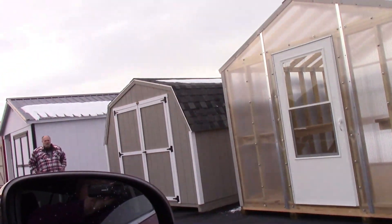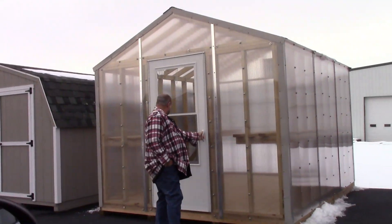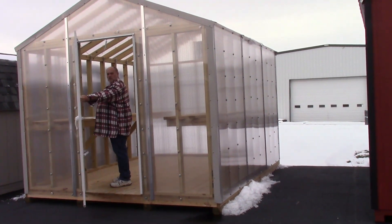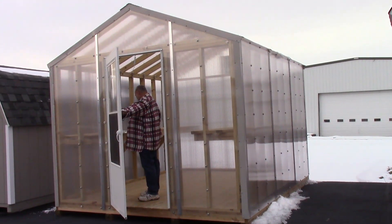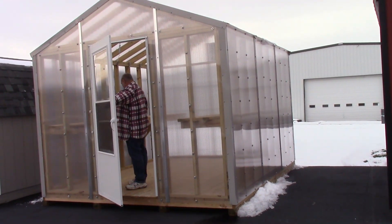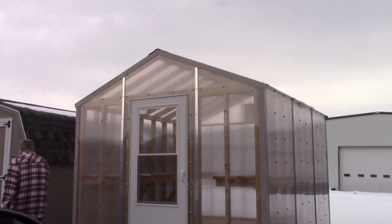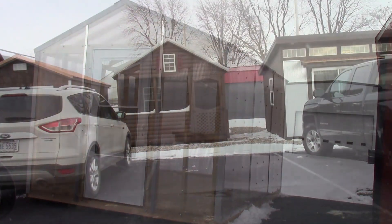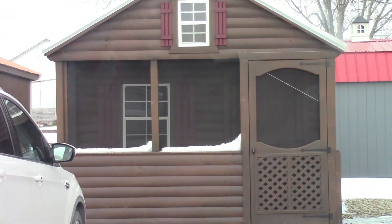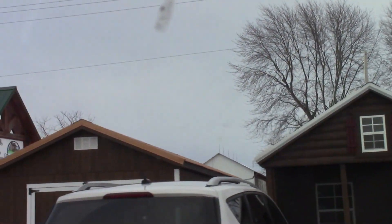Hey honey, there's a piece of paper in this greenhouse — would you go look, just to be nosy? It just tells you it's a 10 by 12. It's $3,700! No, can't afford that — that'd be nice though, wouldn't it. Look at the little tiny house — it's got an enclosed front porch.